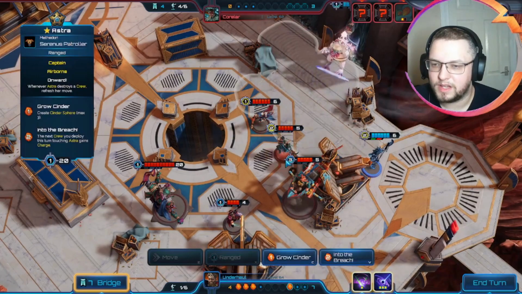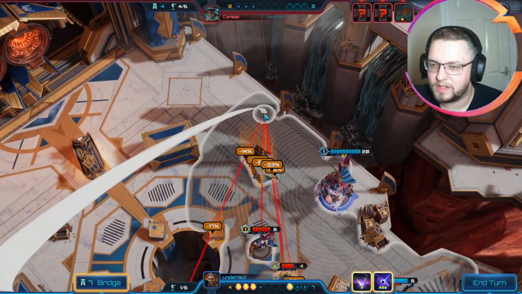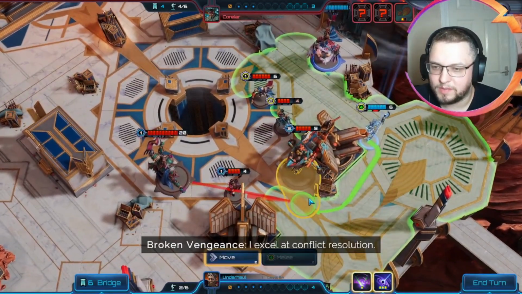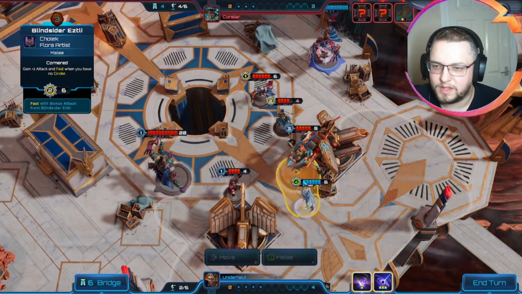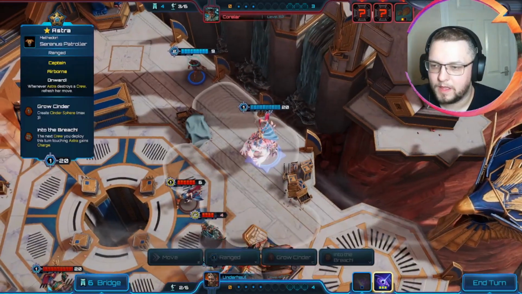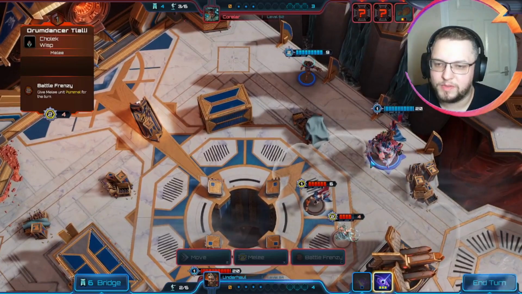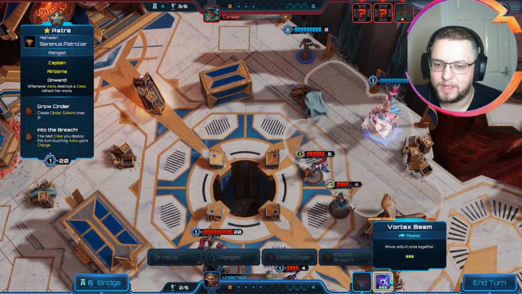No, let's go on to Tali. So the question is, where can Antios move? Over there. So I want Broken Vengeance to go out of range of that. We're then going to bring Eztli over here, kill this with Plink, and then honestly it's almost tempting to try and pull away because we're going to be taking 10 damage here at this rate, maybe 12.